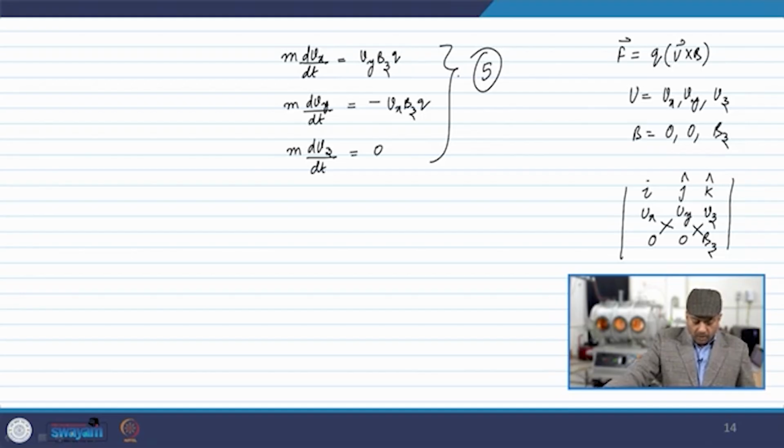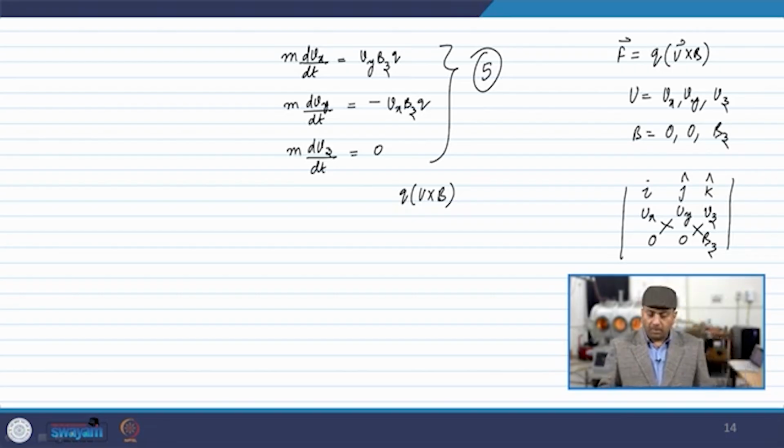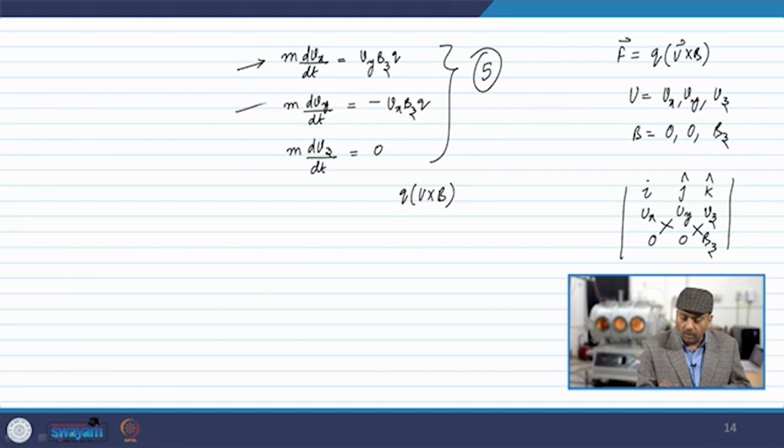The component of velocity which is parallel to B is denoted with V parallel. Now, because the cross product q times v cross B acts perpendicular to Z, because B is along the Z direction, it is obvious that it will be perpendicular to the Z direction. So, to examine the variation of Vx and Vy with respect to time, you see these two equations. Now, we have to work around these two equations.